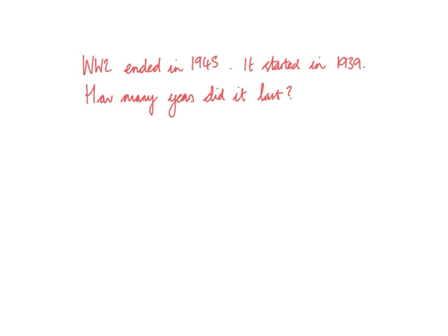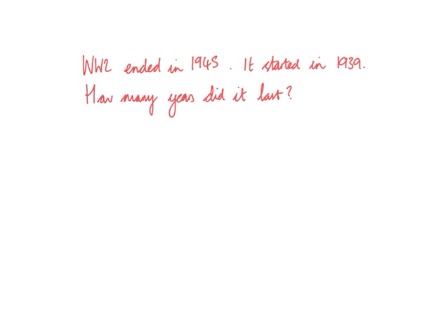Let's take this as a question. World War II ended in 1945. It started in 1939. How many years did it last? Now, firstly, the children need to understand that it's a difference between. So we're asking, how many years is there between 1939 and 1945? Then they need to understand, okay, difference between, remember it from last week, is a subtraction question. So they've got those things in their head.